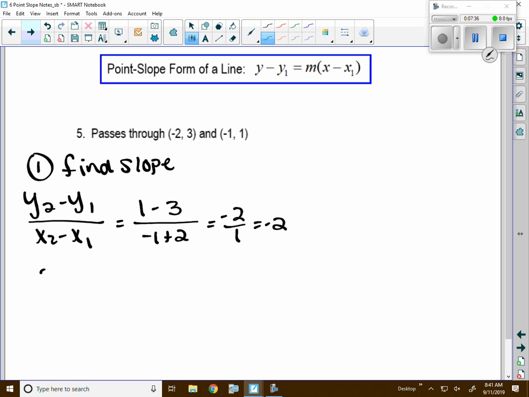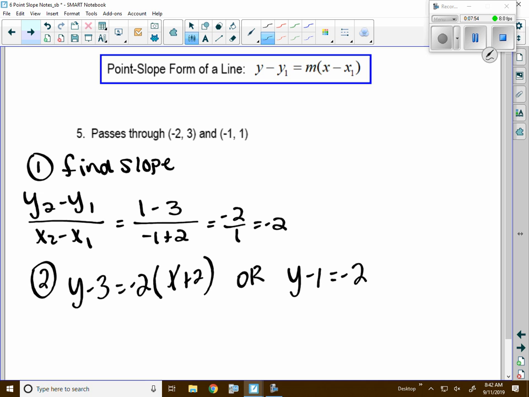Okay, so once we have that, then we're going to fill in. If you use the first point, fine. If you use the second point, fine. Okay, if you use the first point, that's what you would have. Then I'm going to go ahead and write the other one just in case someone did that one. Then either one would work. Okay. Now, do they look very different? Yes. But if you work them out and got them into slope-intercept form, they do the same line. Okay, and we'll get there eventually.